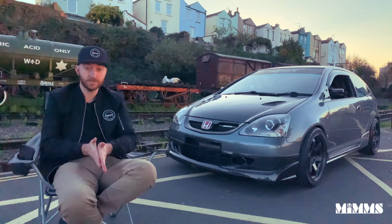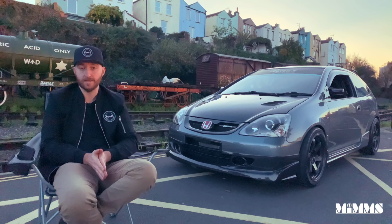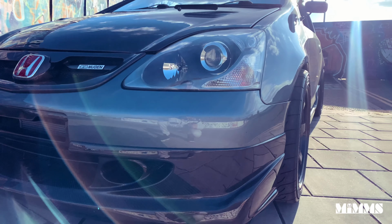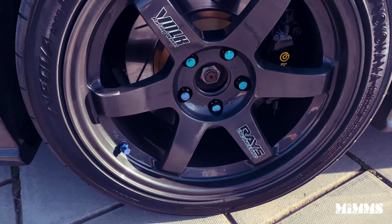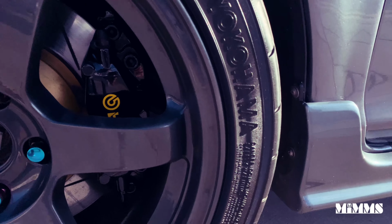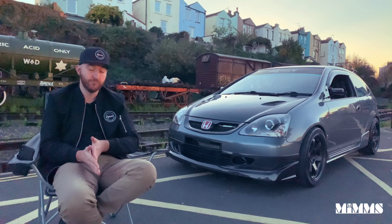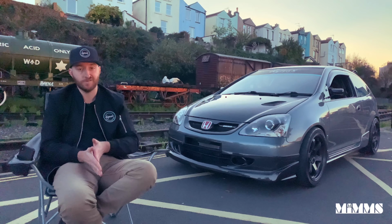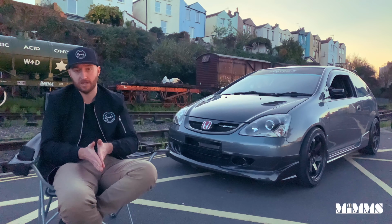So wheels and tyres, we've got Rays Volk T37s. They're in a staggered fitment, so reverse stagger, being front wheel drive. We've got a 17x9 offset of 22 on the front, wrapped in a 245/40/17 Advan ADOA-R. And on the rear, we have a 17x8.5 with a 40 offset and a 225/45/17, again on an ADOA-R.